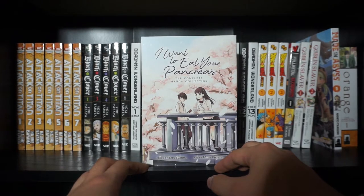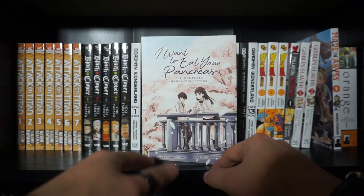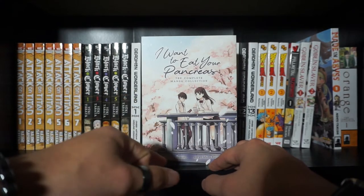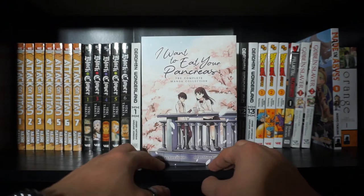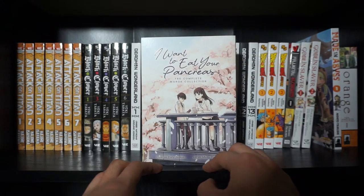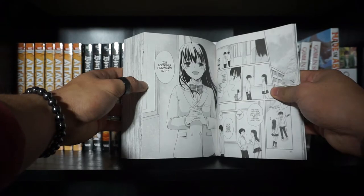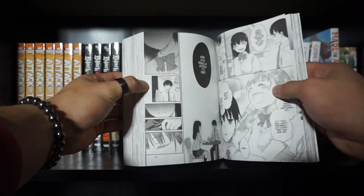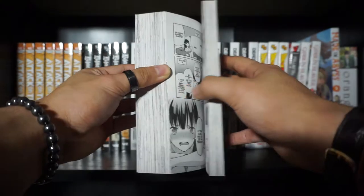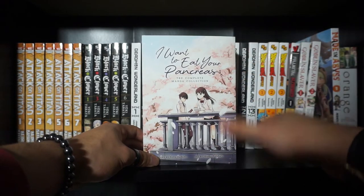It is a bittersweet story. I truly implore any of you out there to just give it a shot. If you don't like it, you're out 20 bucks — so what? Or if you want to read it online, I'm sure you can do that too. There's also a movie adaptation, and I believe there is a novel adaptation as well. This is just one of those stories that basically broke me. It's a very emotional read — heartwarming at times, heart-wrenching at times. When you know the story, when you see the emotion in the pictures and the artwork, it all comes together into a beautifully inspiring read. I never thought that manga could be that emotional — they're just drawings — but trust me, it absolutely can be.